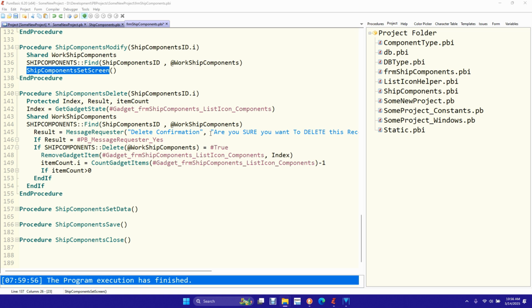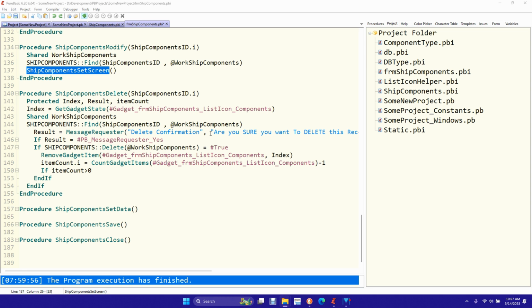Next, we get to the delete function. Delete needs the index of what is selected for deletion. He doesn't need that to find the record since the ID to the record is passed in, but we need that because we have a list that's displaying the collection of records that is this table.